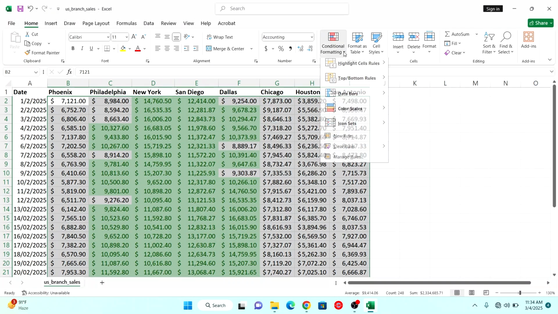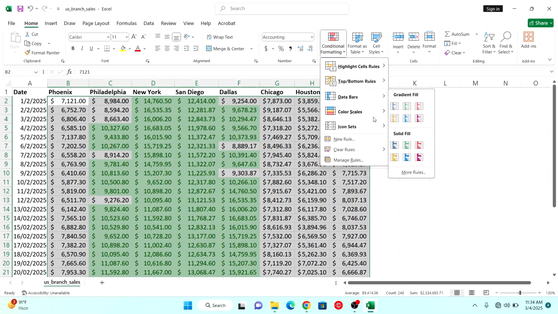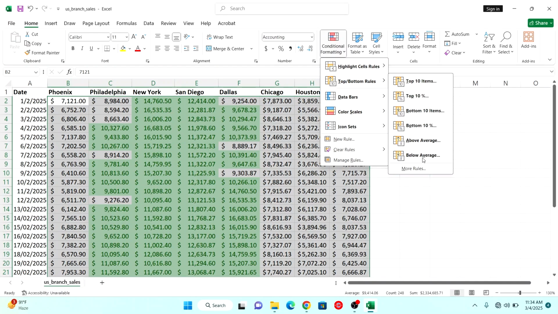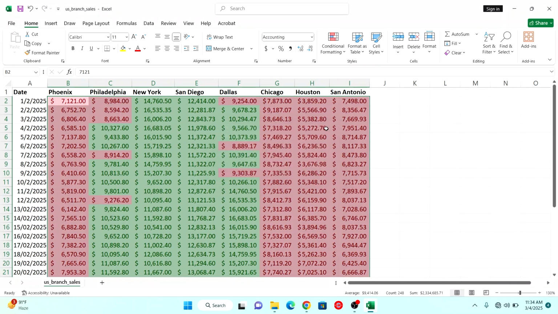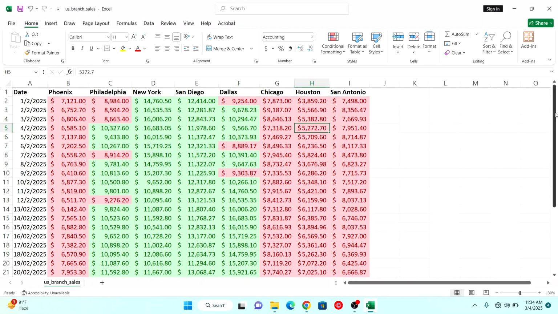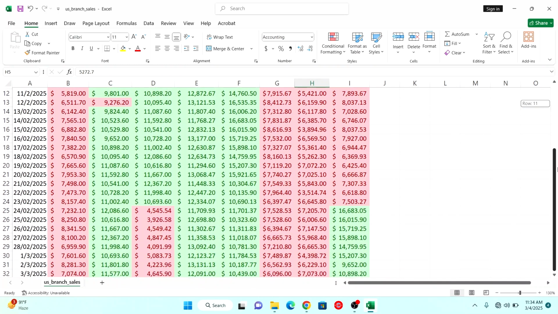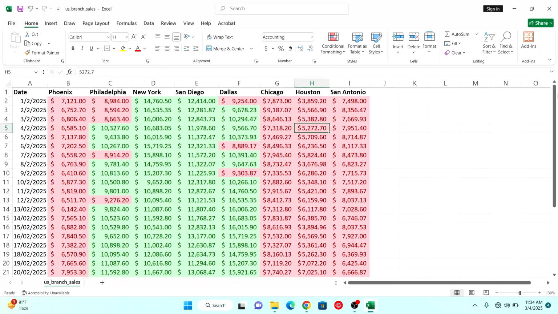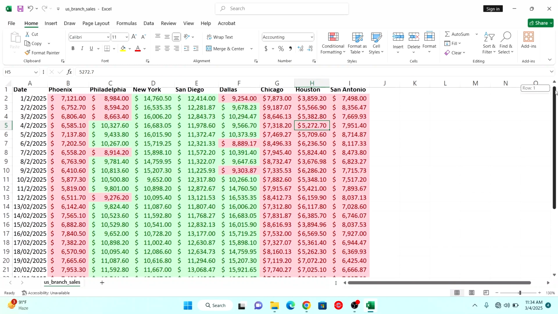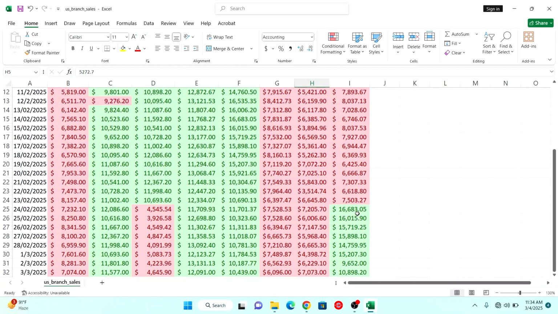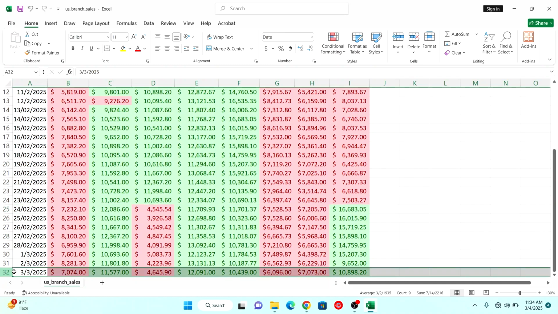And we can as well go back again and say we want to look at sales that are below average, which is a negative thing. As far as we're concerned, we want to make sales above average. So you can see San Diego made good sales throughout the month. However, in New York, there was decline, so something must have happened. You can see San Antonio, very poor performing, but towards the end, something happened. It now changed. There is a change of story starting from the 24th to the 3rd of March. So this is what conditional formatting does.